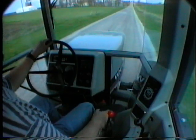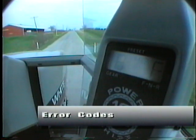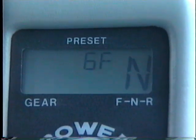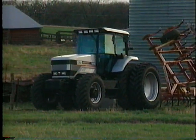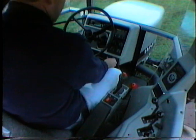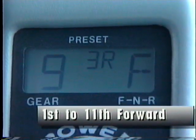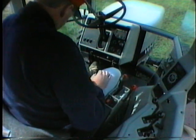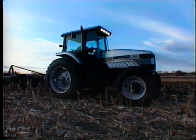The digital shift display monitor is mounted on the right center cab post. It indicates the preset starting gears, the gear that is engaged, the travel direction selected, and various error codes — like E02 when the park lock is left on while attempting to place the transmission in gear. The transmission is preset to start in 6th forward gear and 3rd reverse gear for smooth start-up speeds. Preset gears can be changed at any time the tractor is stopped, allowing the operator to optimize start-up speeds for a specific operation. Simply press the clutch, move the lever to forward or reverse, and bump the shifter to the desired start-up gear. Choose from 1st to 11th forward and 1st to 8th reverse. Whenever the ignition is shut off, the factory preset start-up gears will return.